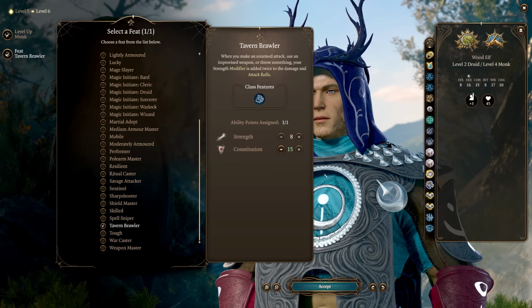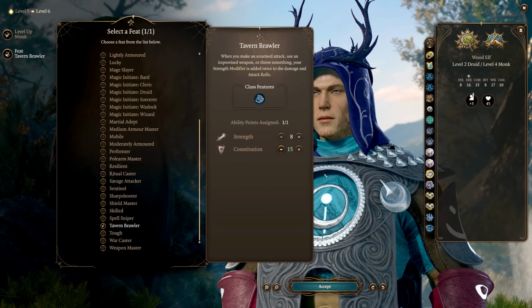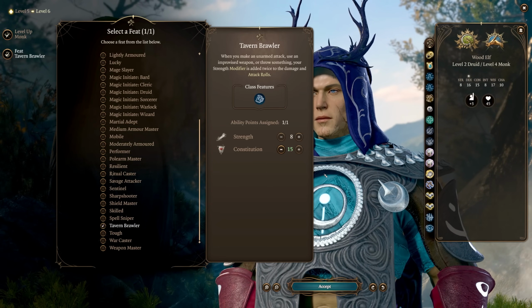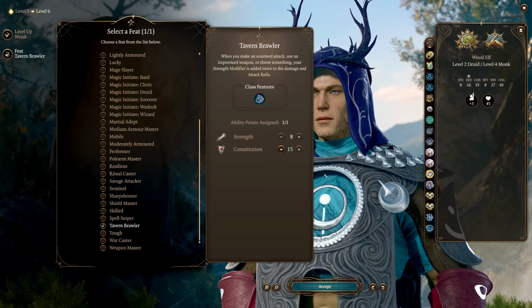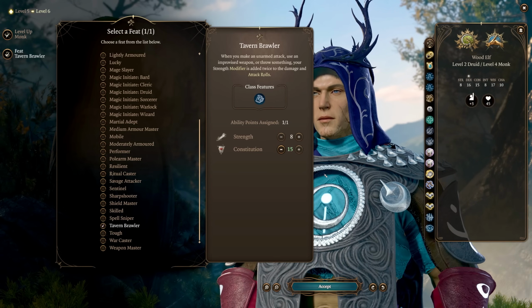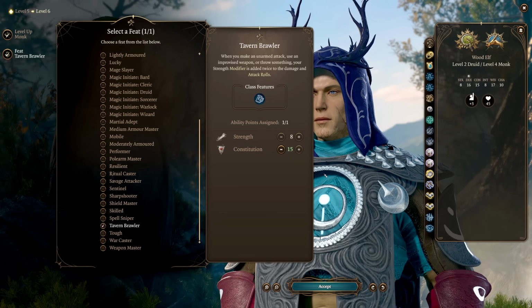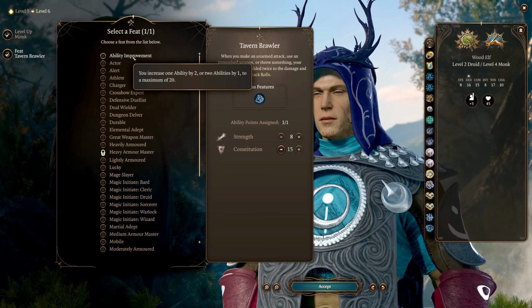That's how you would go about it. And if you wanted to use Tavern Brawler, you would take this first, because our wisdom modifier isn't going to be as important until we get more stuff, either item wise or more wisdom accessible things in the game. So we can hold off on getting ability improvement. So if you're comfortable with doing that and you want those big damage numbers, this is when you would take Tavern Brawler. Then your second feat would be ability improvement.